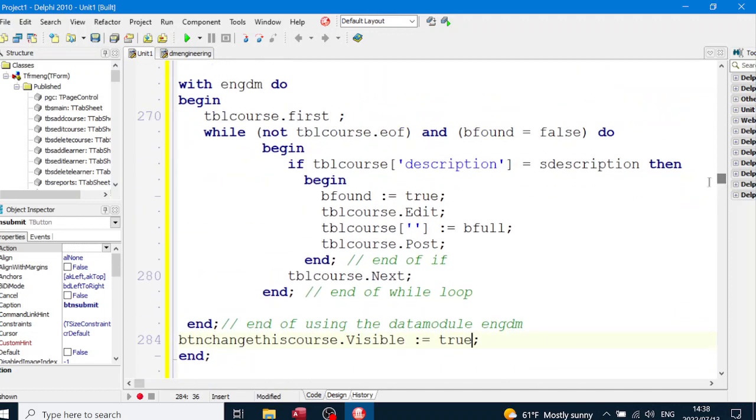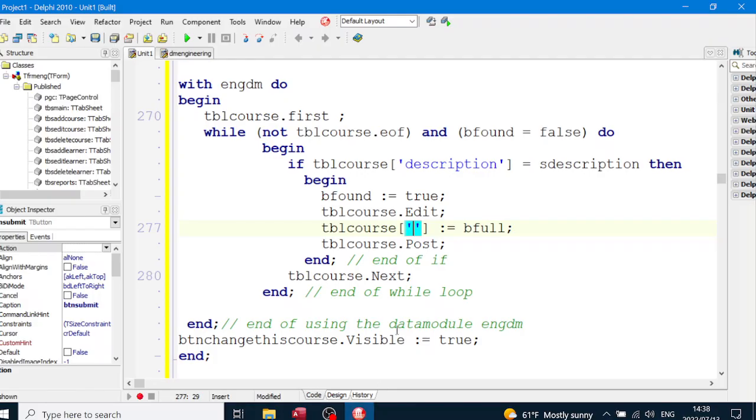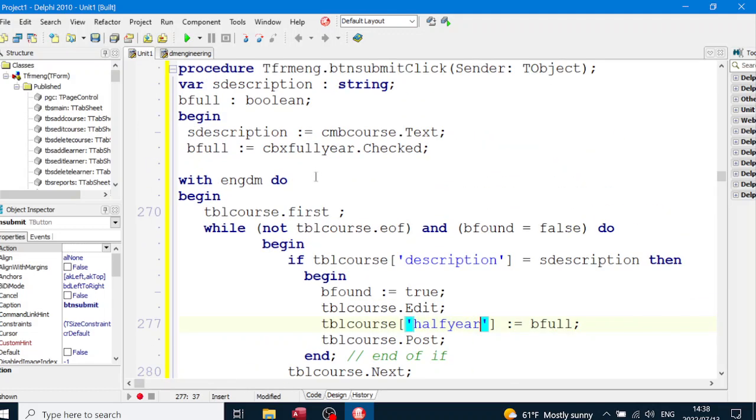Anyway, we're busy going through the table to find the description so we can go and change that field called half year. So it must be half year, and I've made a full year. So I'm going to say not. So it'll be the negative of whatever is checked.